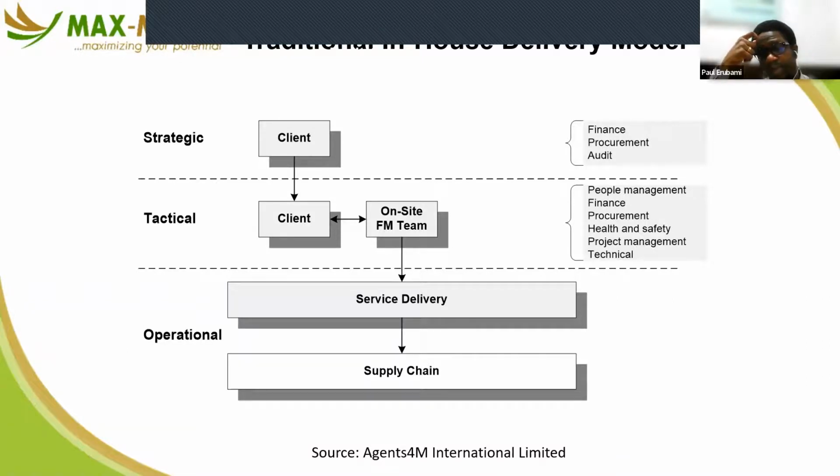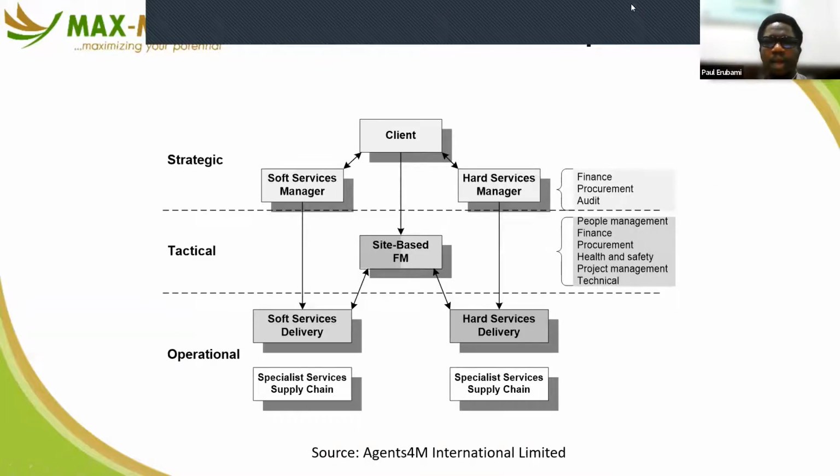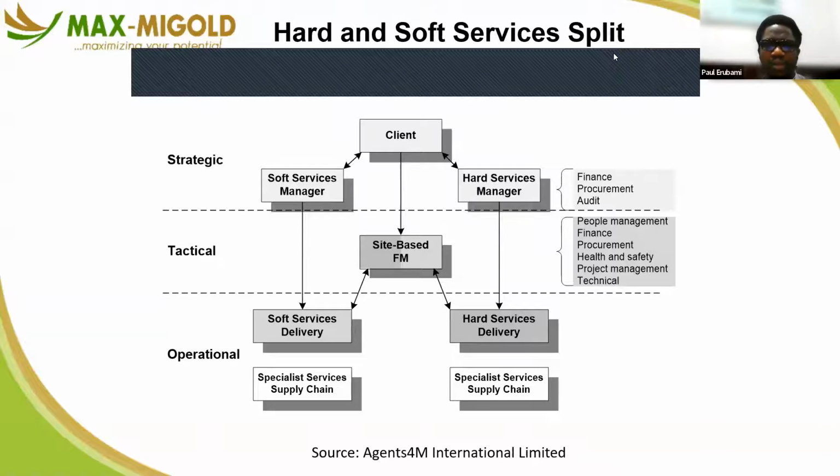This is typically what exists in more than 95% of organizations in Nigeria today. We have mostly in-house traditional delivery model. The FM is in charge. It's either employing supervisors and coordinators, some employ cleaners directly, and then you could also have a few contractors that are on call-off, or a few contractors that are just for one task, which is directly supervised. That's the in-house delivery model. And then this can further be expanded when their scope increases to have the hard and soft service split. It's still in-house, it's still traditional model.